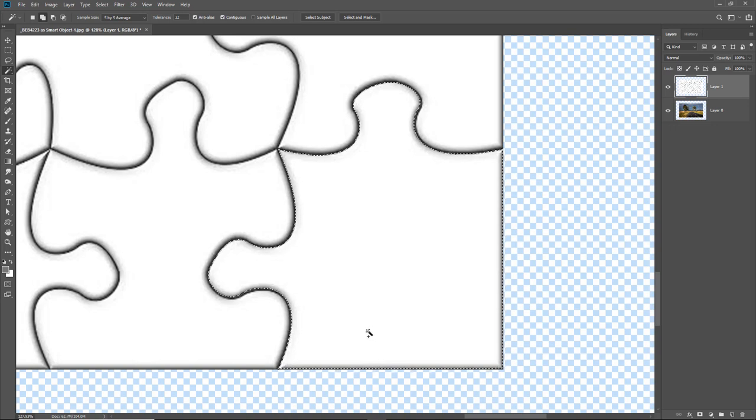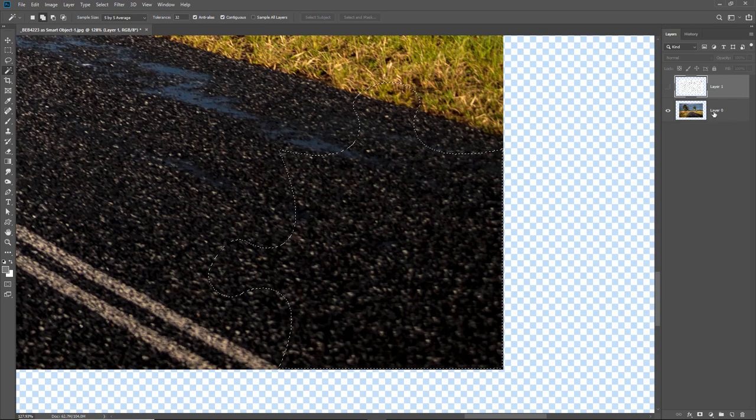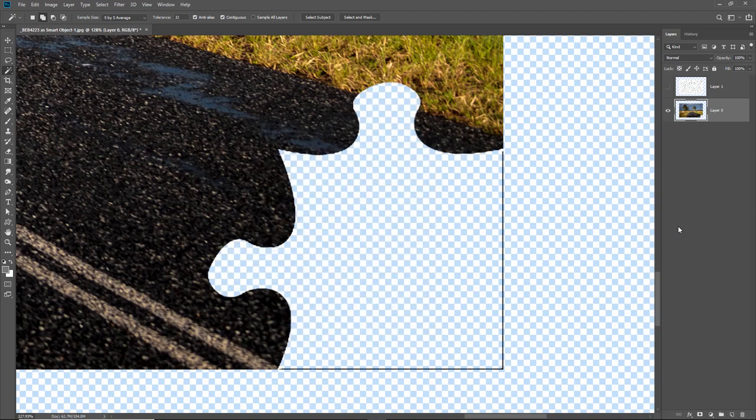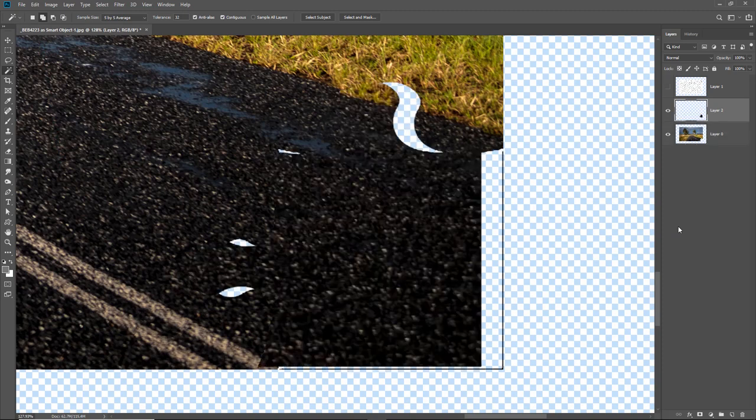So with the selection made, I need to change my selection from the jigsaw puzzle pieces to the picture itself. So let's turn this one off. We don't have to do this, but you'll see it better. There you can see the selection. I'll select my jigsaw. Now I need to hit Ctrl X to cut that, and then Ctrl V to paste it. Both those commands you'll find in the Edit menu. So Ctrl X, Ctrl V.